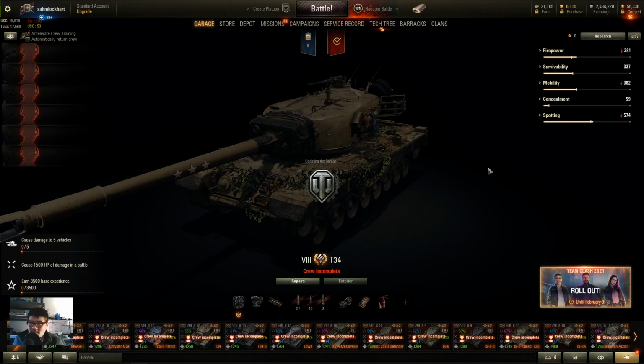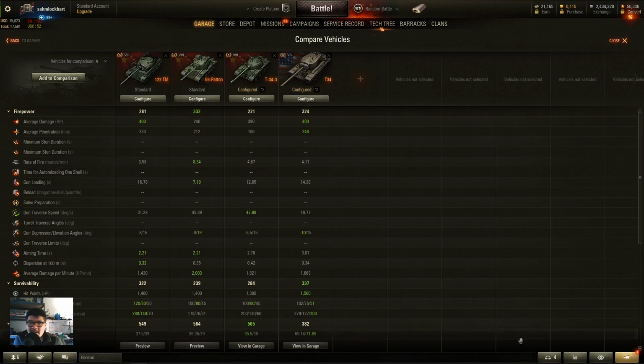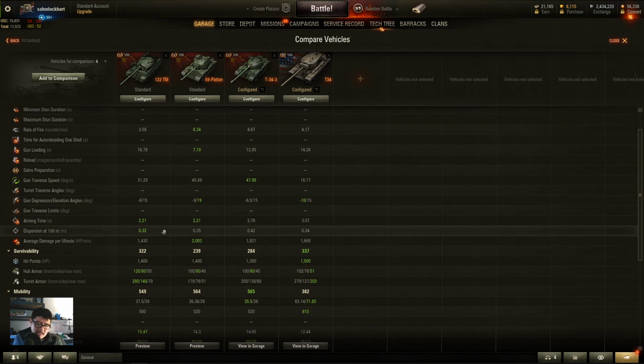Let's see how much the Mutant has in terms of DPM. The Mutant has more DPM. Nah, penetration is not as good, obviously. Alright. But yeah, as you can see with all the examples, DPM sucks. Terrain resistance sucks. View range sucks. Gun handling is not that bad.